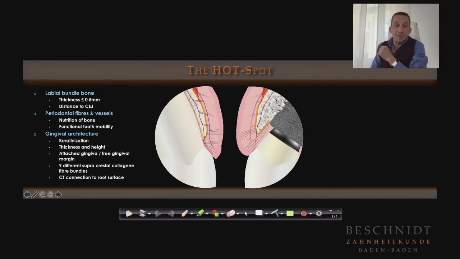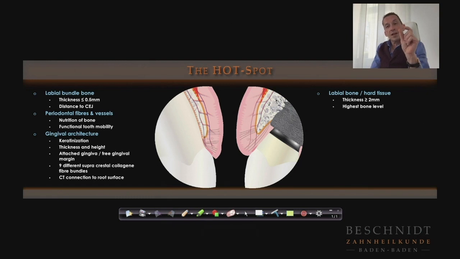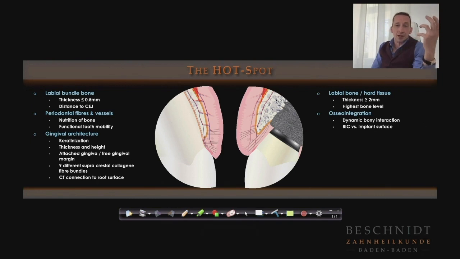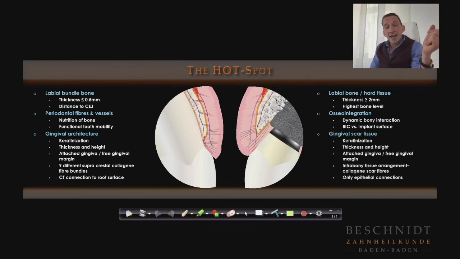Looking at the other side, the implant, we know that the bony tissue around the implant needs to be thicker compared to the tooth. We know also that there is no mobility. We have a dynamic bony interaction with the implant surface, and it does not matter which kind of material we have, if it's titanium or zirconia. There is an interaction. And finally, in any implant case, we don't have the same architecture, we have scar tissue. And this scar tissue, ladies and gentlemen, starts with tooth extraction. So in any implant case, we have scar tissue around implants.